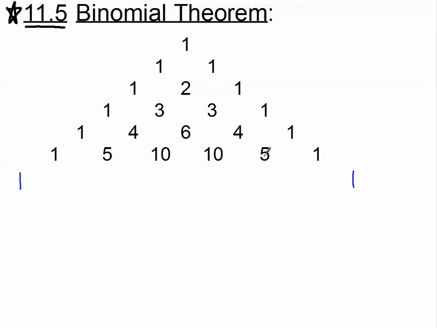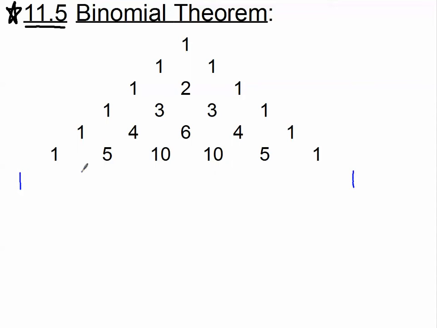And here's what Pascal's triangle does. Each number is the sum of the two numbers directly above it. For example, this 1 and 1 add up to become 2. And then the 1 and the 2 add up to 3. 3 plus 3 is 6. 4 plus 6 is 10. So every two consecutive numbers add up to be the number in the next row in between those two numbers. So obviously this next row begins with a 1 because all the rows will begin with a 1.